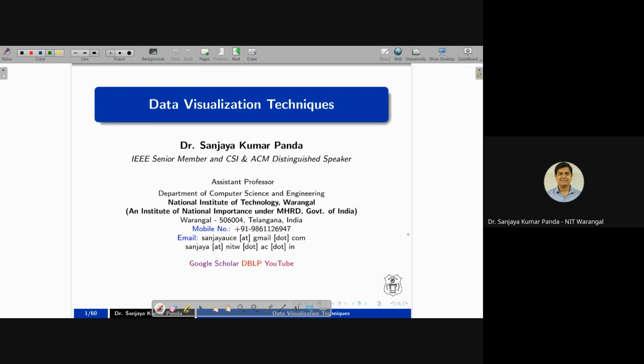So data visualization is a very important part of data science. When you are given a data set, if you go through the different features of the data set, you may not get a complete idea about that data set. But when you show the data set in the form of some kind of visualization, that will help you to see how the data are distributed, or whether there is any anomaly or any missing value in the data set. These things we can easily find if we go for data visualization technique.